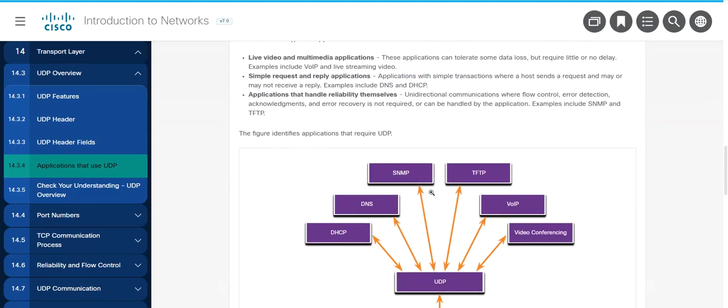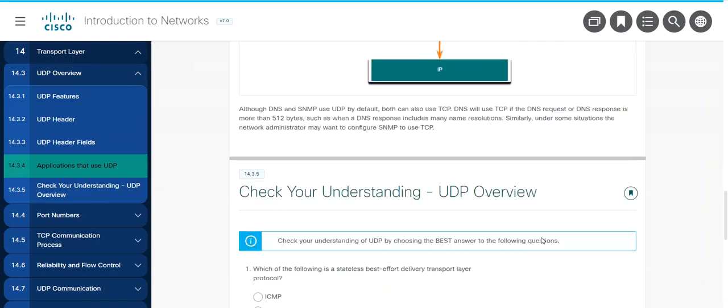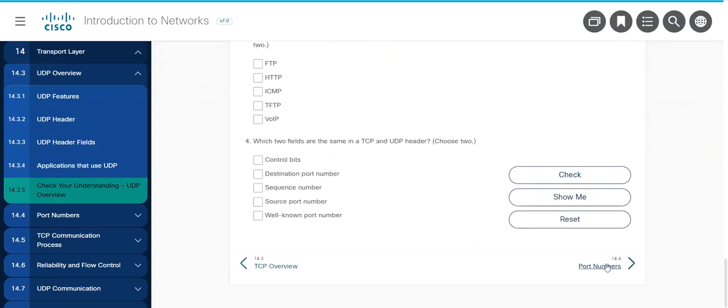So if you're looking at the protocols that use UDP, again, these will be your streaming types of data, or anything that you don't necessarily need to have an acknowledgement for every single segment that was sent. So simple network management protocol, DNS, DHCP, TFTP, voice over IP, video conferencing, these would all use your UDP protocol.